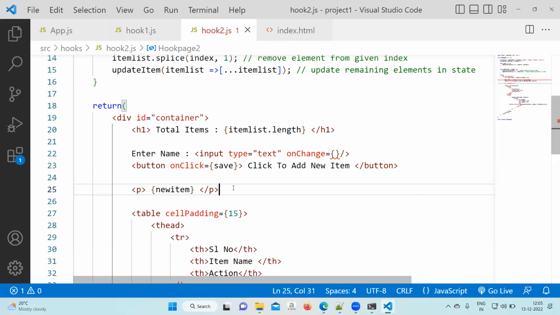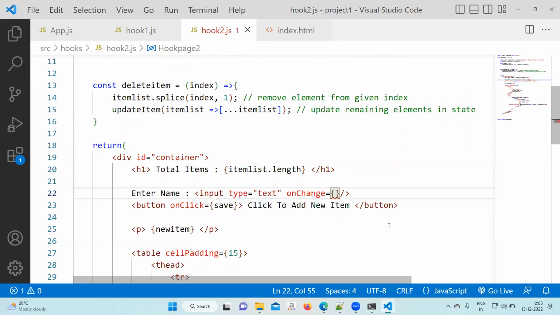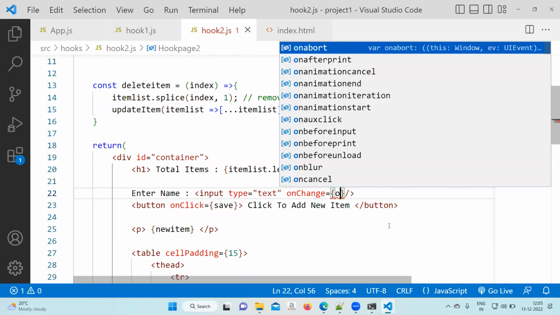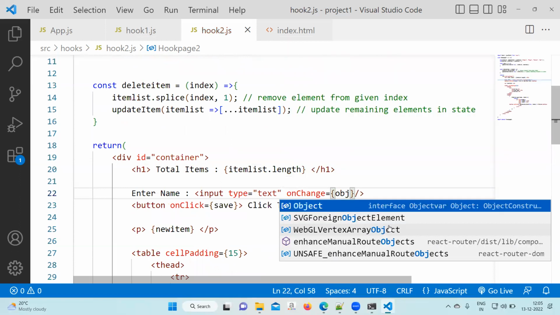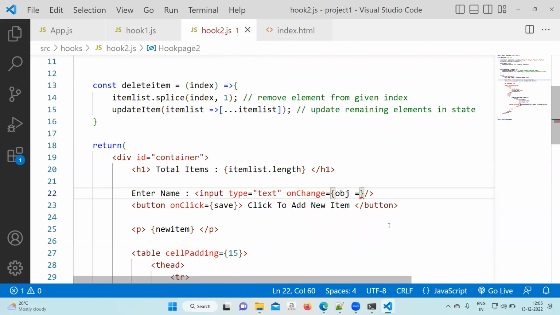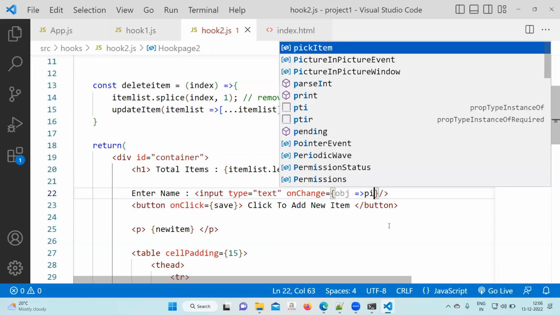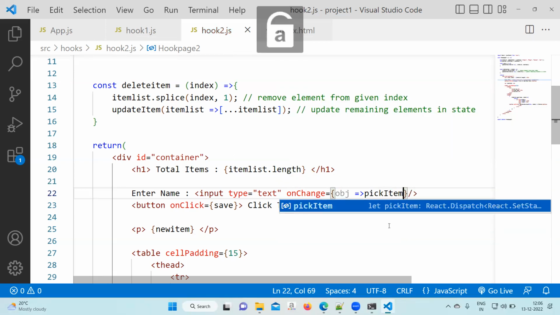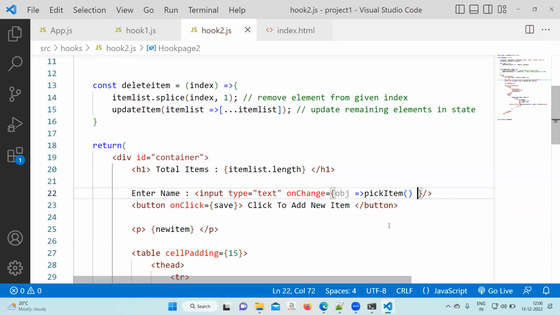The on change event is called, your variable is also ready, the function is also ready. Now we have to do something here, using that, the value of the text box will get passed. So you create an object here of the pick name function. After creating the object of the pick name function, using the fat arrow method, call the same function again, pick item. At this point, you may feel a little odd.